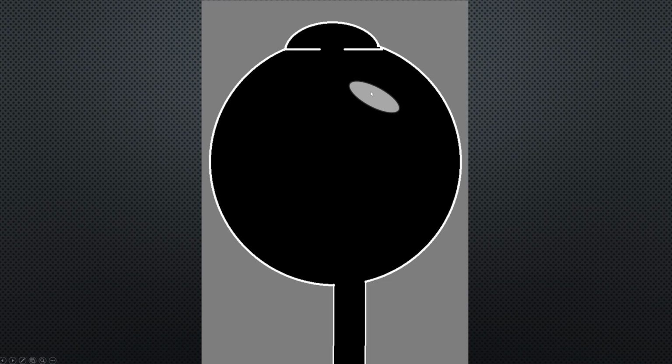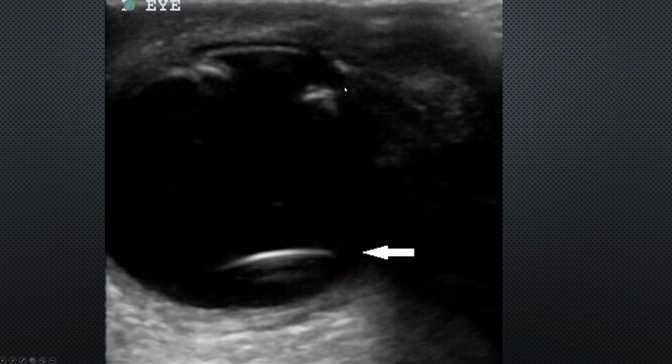And then finally, lens dislocation, usually from trauma, and that's just where you have a lens in an inappropriate place. It's not right behind the pupil, right behind the iris. So here's just a still image of a lens in an inappropriate position. Usually it's supposed to be right up here, but now it's just freely mobile, off to a side. It's no longer attached, no longer where it's supposed to be.